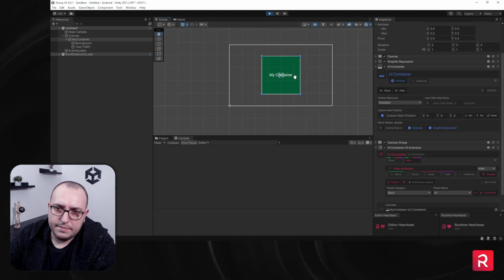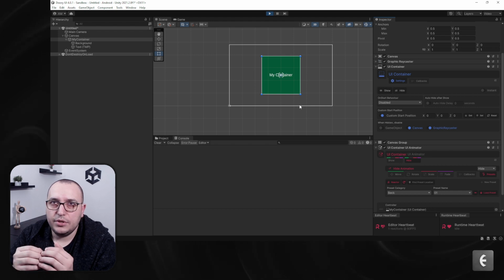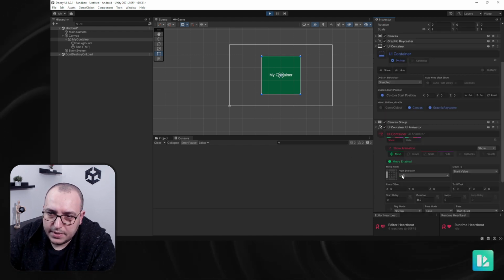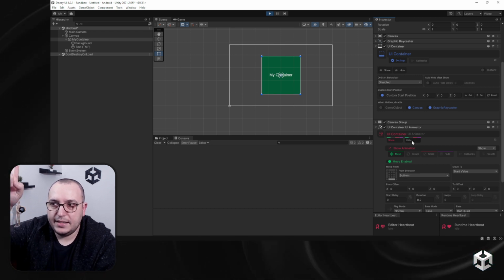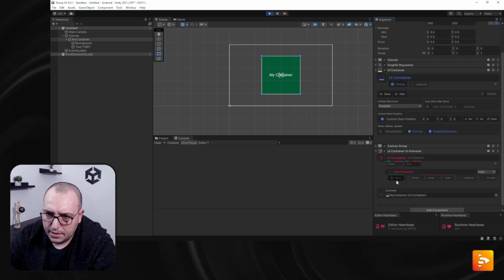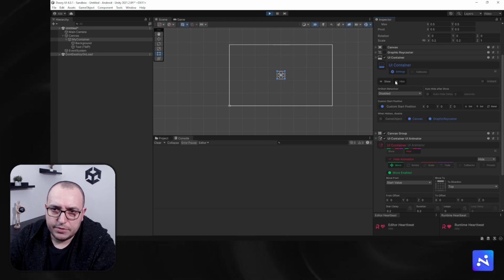Let's say, okay, I like this animation, but I would like it to come from the bottom. You can also change them because you just loaded the settings. So let's go to show, move, and instead of left, move from the bottom. And I would like to hide going to the top. So hide, move, and again, go to the top. So now you just change the animation.